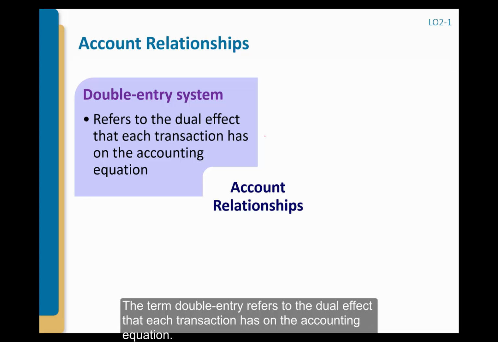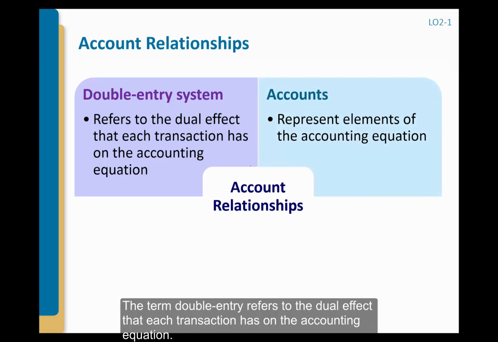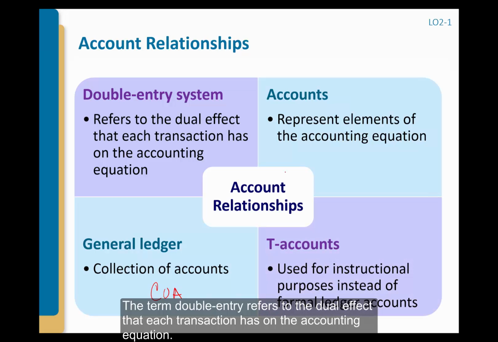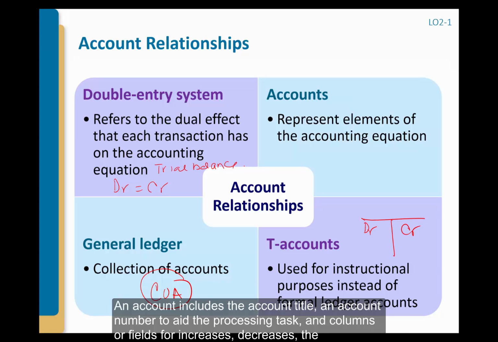So note that we have a double entry system, debits equal credits, and that all of our accounts relate to the accounting equation. Then those accounts are formed in the general ledger, which is our collection of accounts, or we have a chart of accounts that lists all of that. And then T accounts is what I was showing you, where debits are always on the left and credits are always on the right. And debits may not necessarily mean an increase, and a credit may not necessarily mean a decrease. So a chart of accounts is a compilation of all of the accounts that we have in our general ledger. And remember, your double entry debits equal credits. And usually the trial balance is what lists all of our accounts with the debits and the credits.